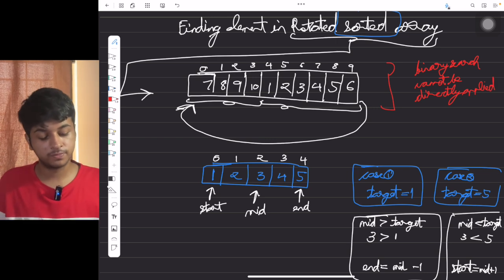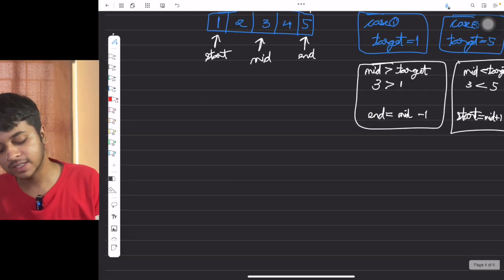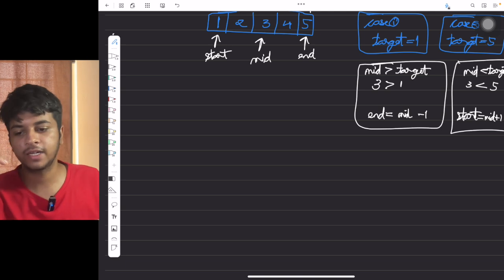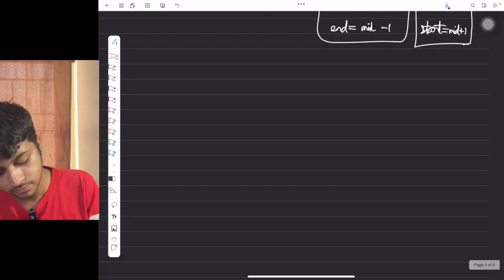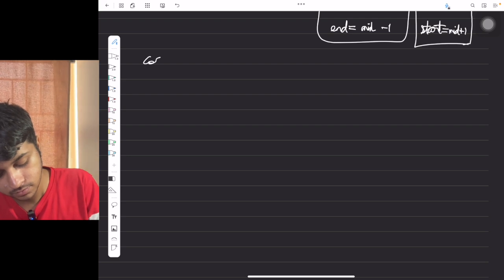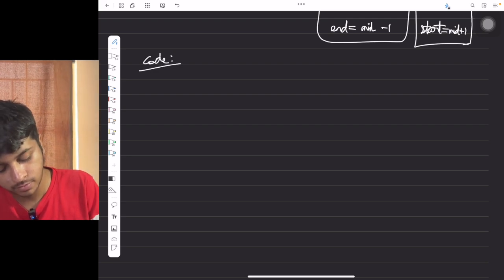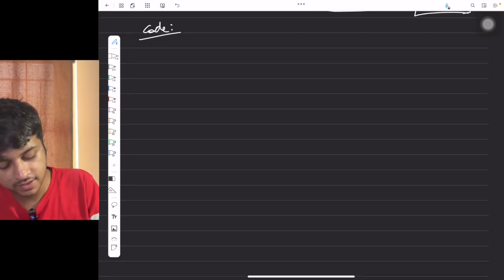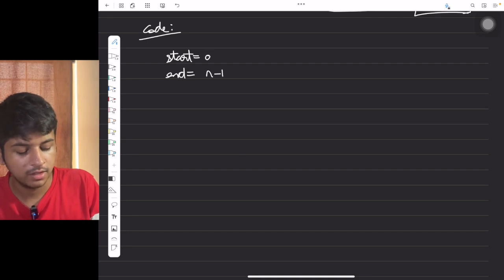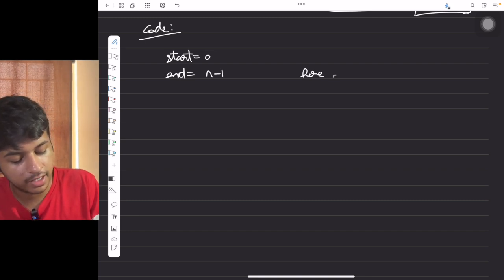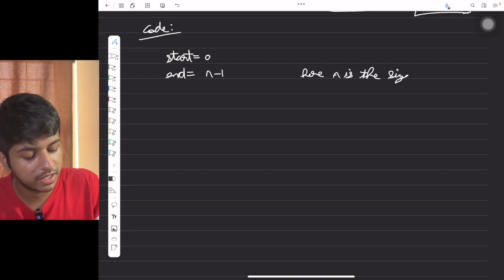So let's start with the pseudocode. Let's see what the pseudocode looks like. I'll set start equal to 0 and end equal to n minus 1, where n is the size of the array.